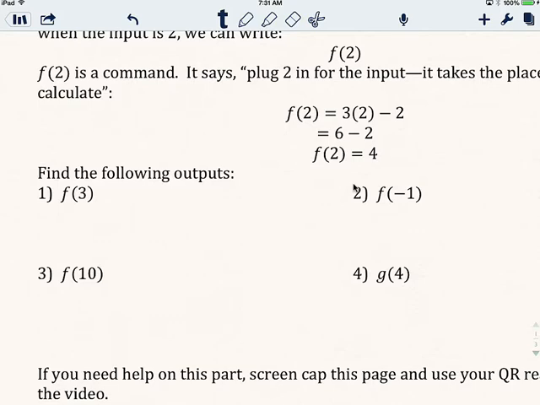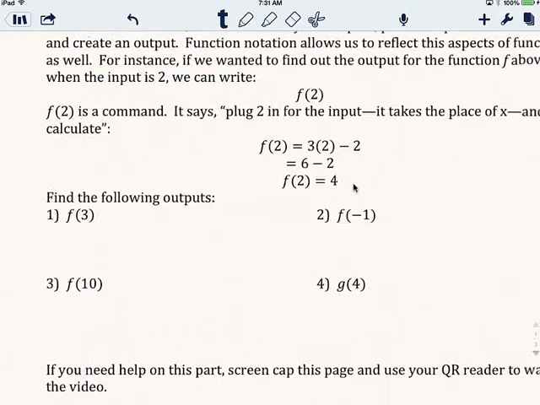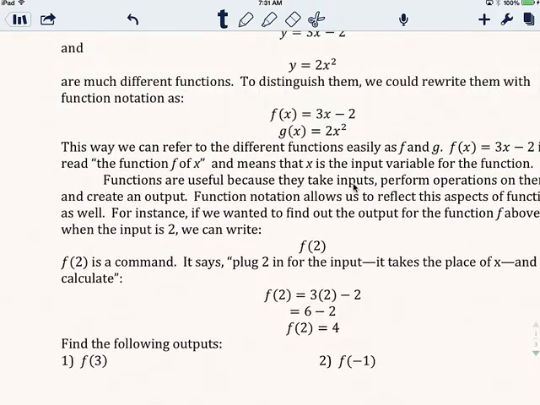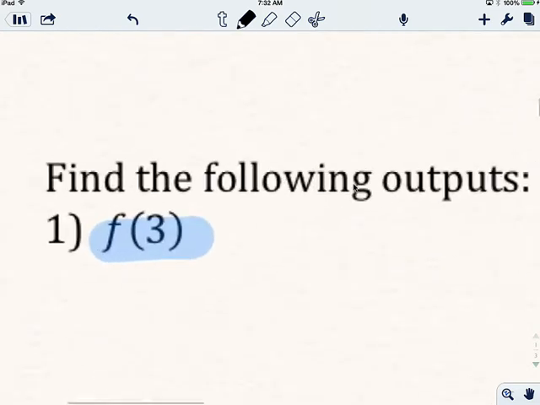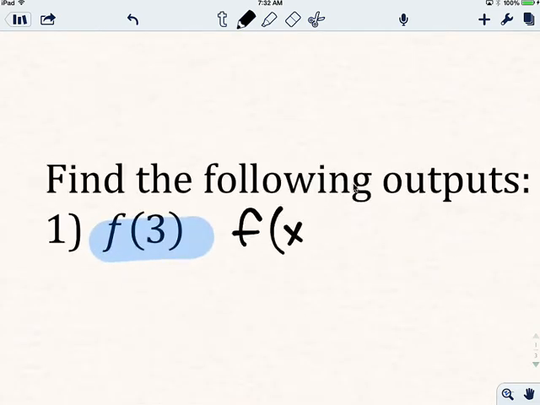Hey there. So if you're having trouble thinking through this evaluation of a function, let me help you out. So we've got these two functions. One of them is f of x equals 3x minus 2. And so we're going to think about that function when we do f of 3. And so I'm going to try to sort of rewrite things down here. I have 3x minus 2, so I'm going to write f of x equals 3x minus 2.